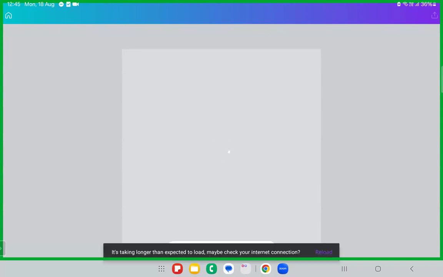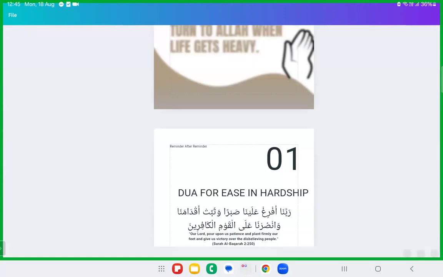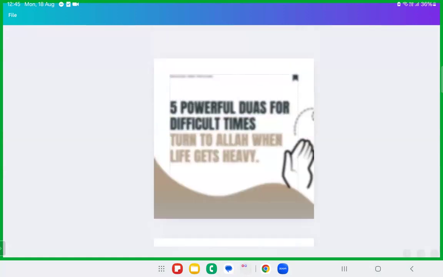This was a recently created carousel. See how we added the dua here on one page, and the next page had a continuity there. You can even create ones for yourself like this, or there's something called guides. You can select the guides and create such carousels. So how do you do that?